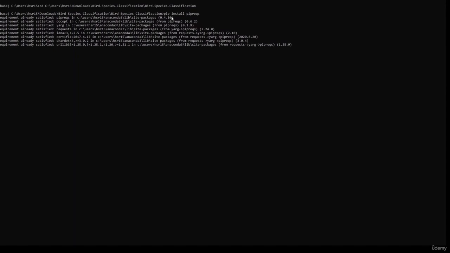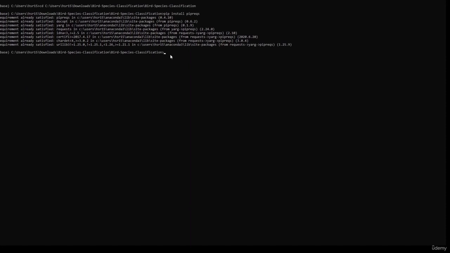In order to run this command, you should have pipreqs installed on your system, and if it is not installed, you can install it using pip install pipreqs. So this will install pipreqs on your system. As it is already installed on my system, it is showing requirement already satisfied.